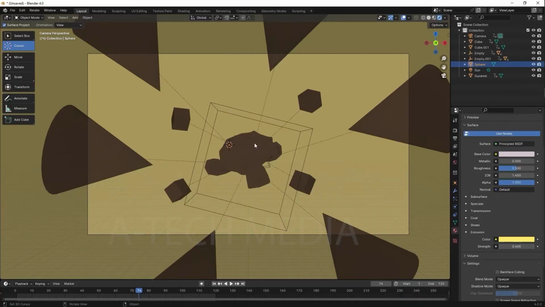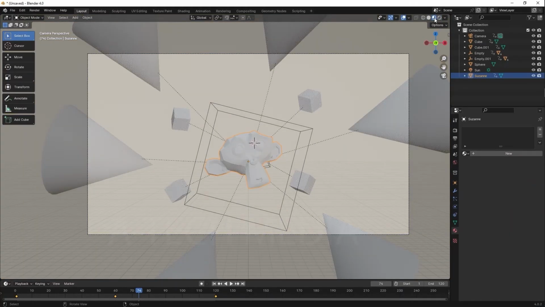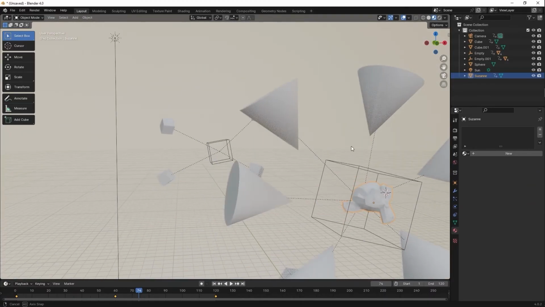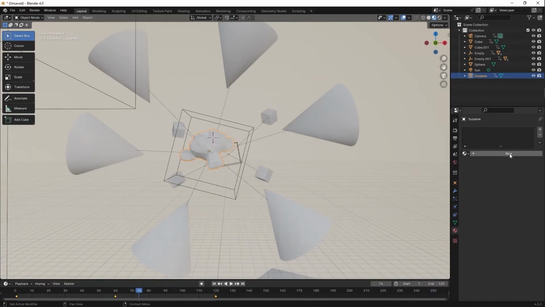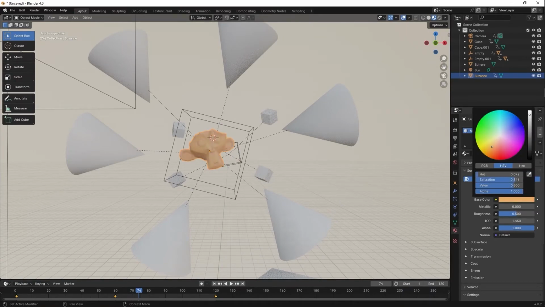And then let's give our other objects a color. Let's go to the material tab instead of the render tab. Okay, and let's give our other stuff colors. So let's give our monkey a, let's say, yellowish shade.